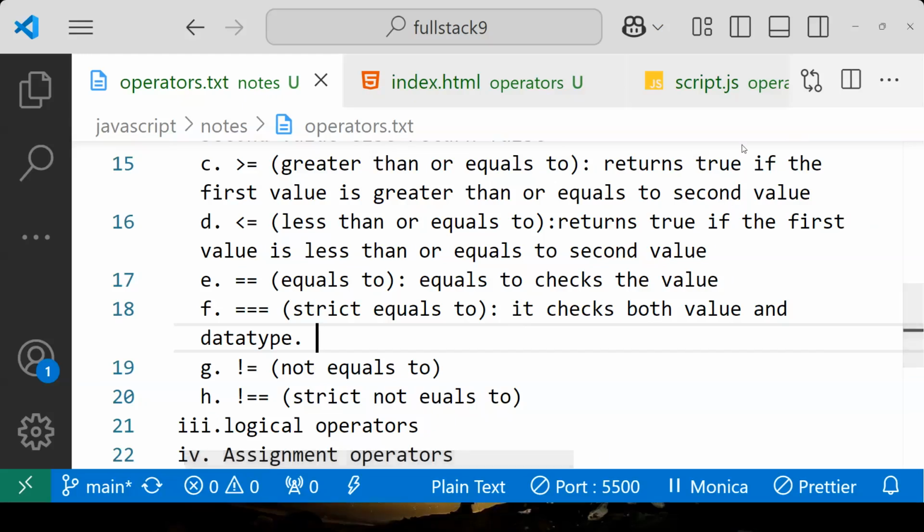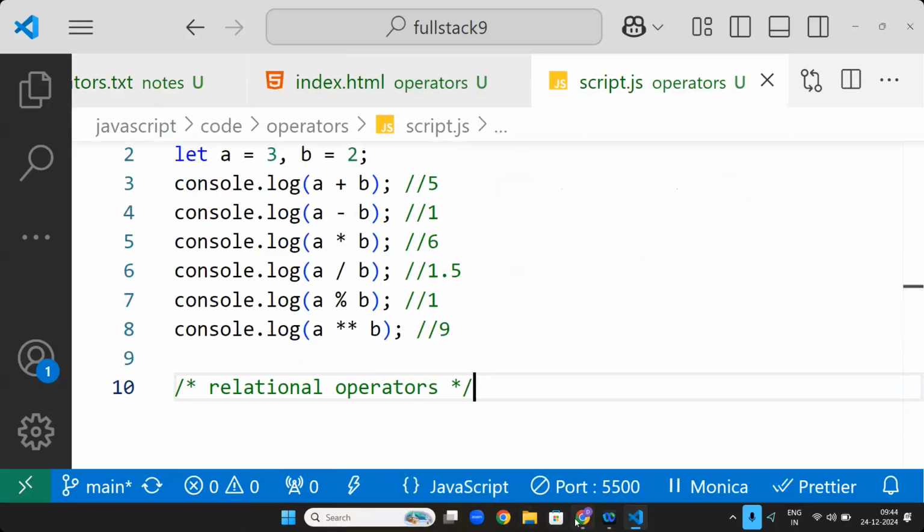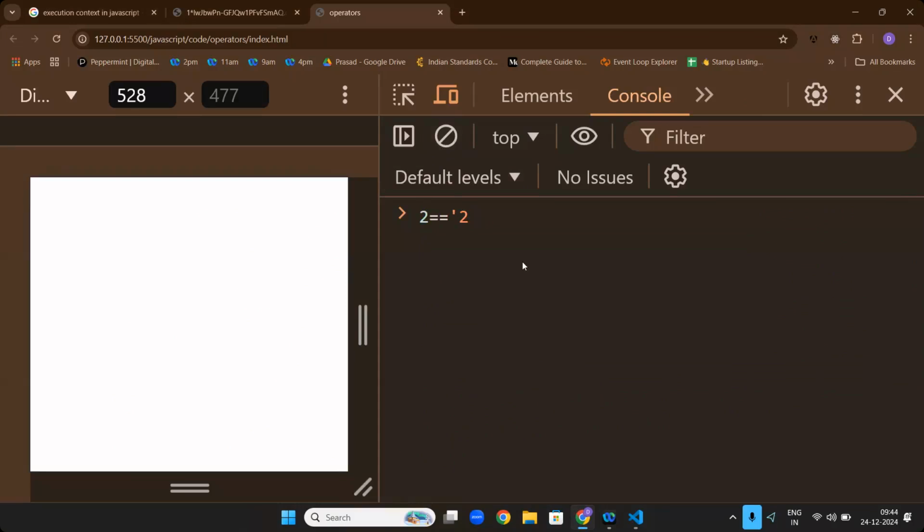Now, for example, if I say 2 double equals 2 (one a number, the other a string), can anyone guess what the answer will be? Are they equal or not, true or false?